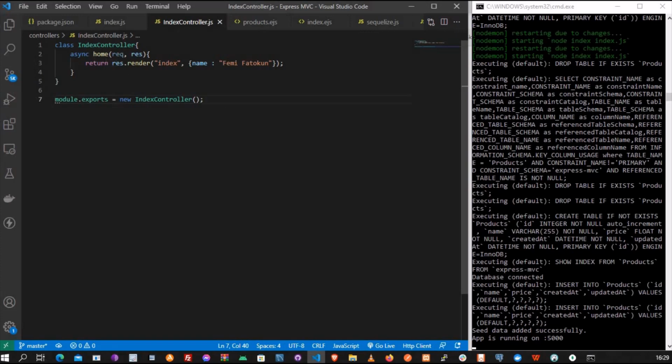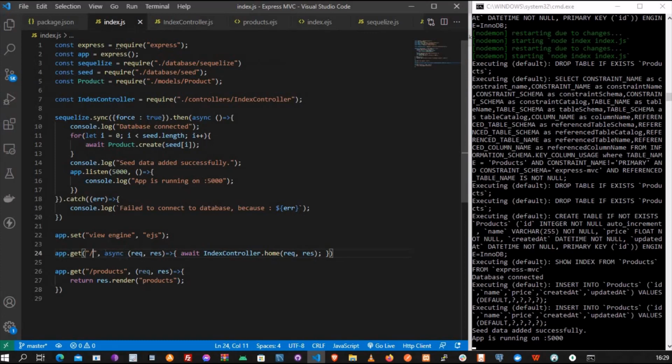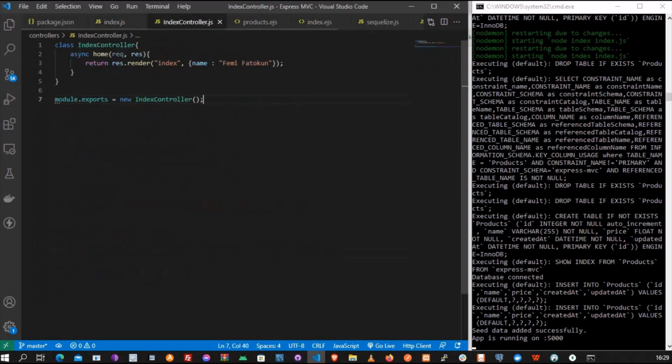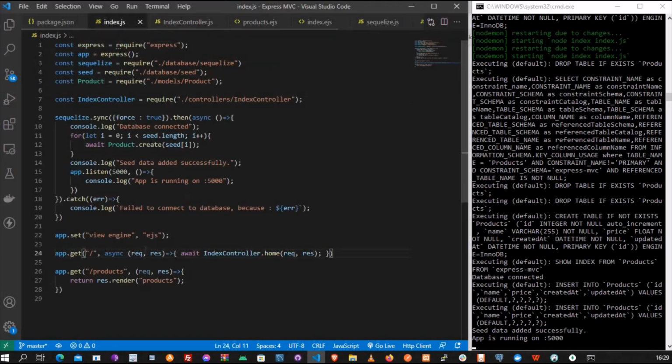Like for this now, it's not performing any asynchronous function, but we still use async await. This is just to demonstrate that normally most controllers will perform asynchronous functions. We are going to see that further in this course. So that's why I use the async await, and I'm also using the async here, but we are not awaiting anything inside the function. But we might, in the nearest future, need to use await inside the function, so it's not going to take any more time for us to just add that to our code.